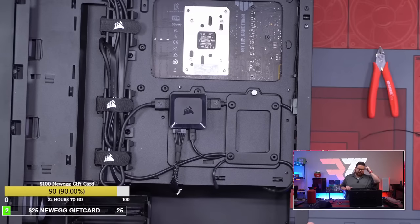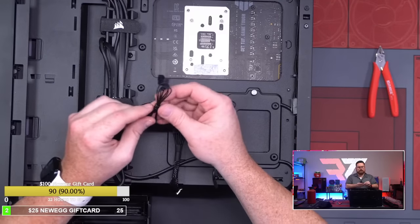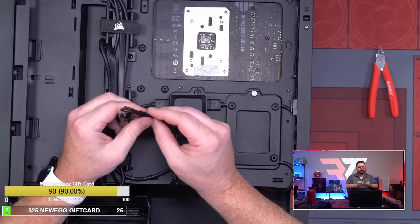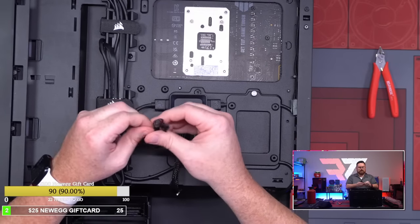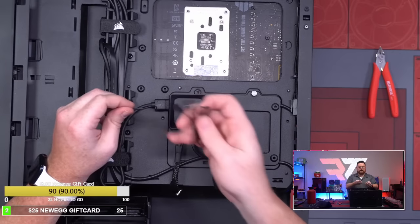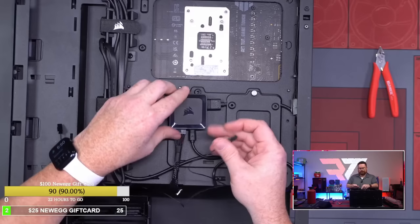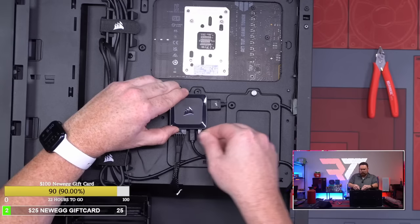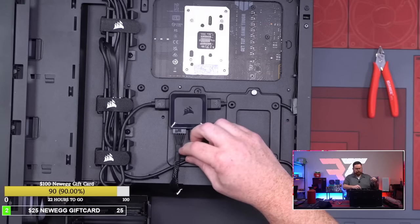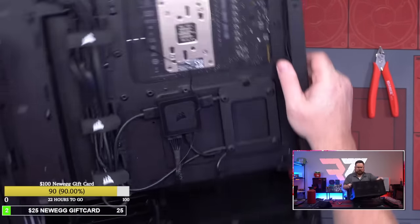Only thing I gotta do now is run our cable extensions and put in our GPU. That's like it. Oh, one other cable I need to mention. This is the only other cable I'm gonna have to run, which kind of sucks because I just did some cable management. This is actually so you can tell the speed of the AIO, and it connects down here at the bottom part of the hub. It's a pretty long cable, which is good. That goes there, and it plugs in up here. So that's the only other cable I'll have to run.